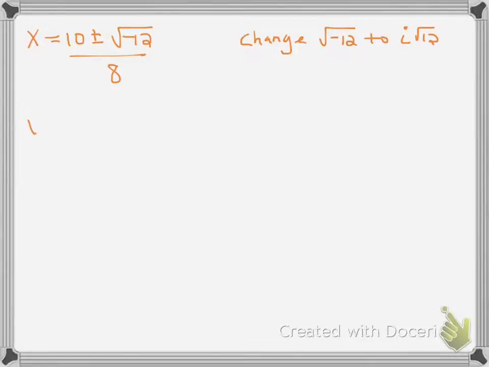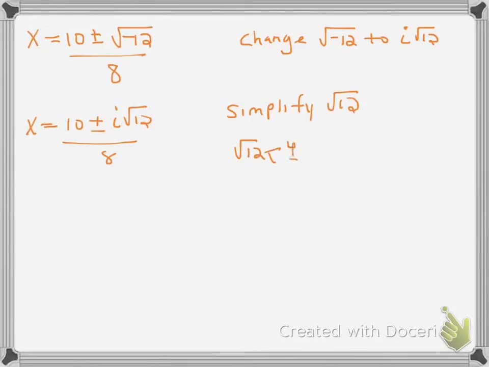Now once we do that, we can actually go ahead and start working with this. So I'm going to rewrite my problem right now: 10 plus or minus i square root of 12 over 8. We need to simplify the square root of 12. I'll break it up: 4 and 3. 4 gets broken up as 2 and 2. Remember, I'm crossing out the 12 and the 3 because we broke those numbers up. 2 times 3 is actually going to get me 12. I got a pair of 2's that's coming outside, so now the square root of 12 is getting rewritten as 2 square root of 3.